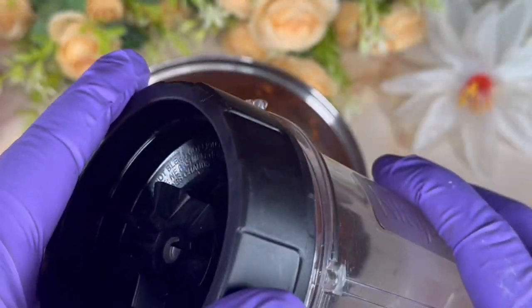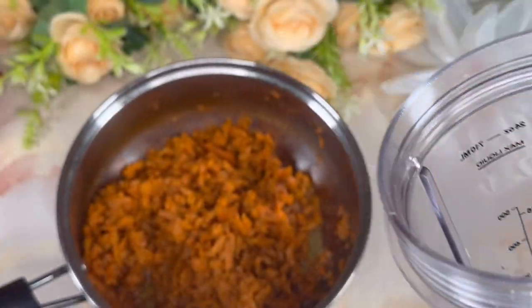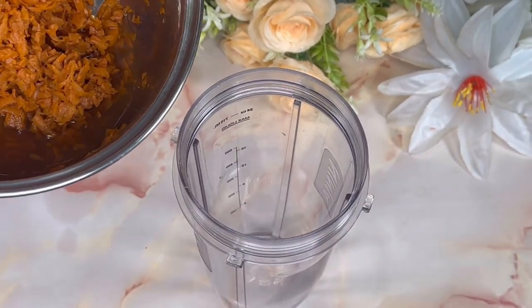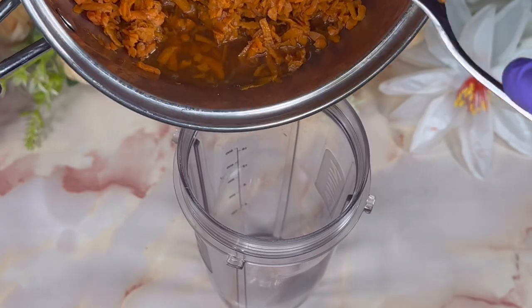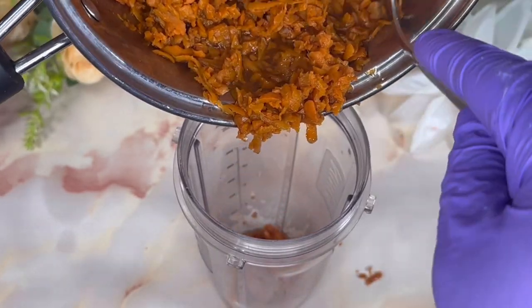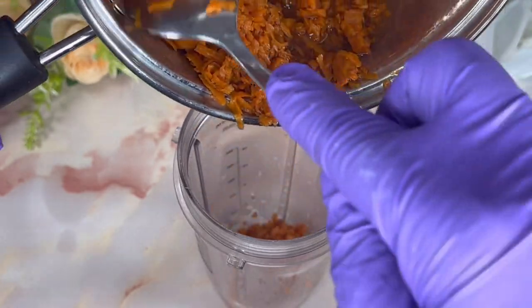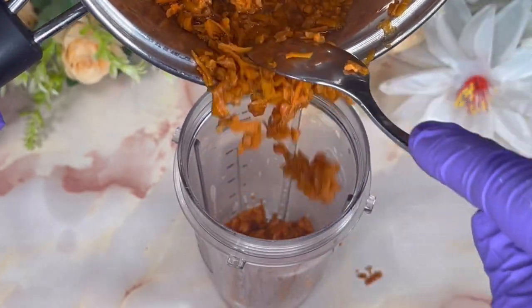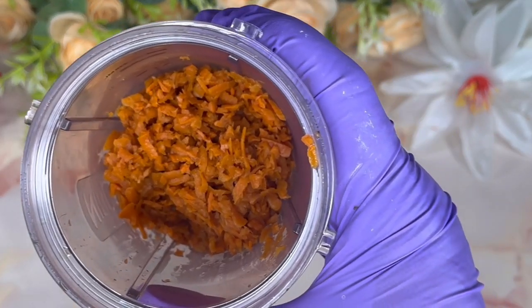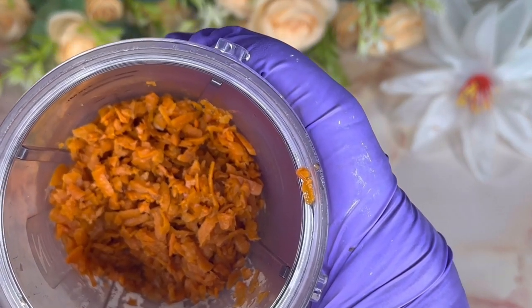Now that it's cool, I'm going to transfer it into my blender. I'll set this aside and move on to the next component.